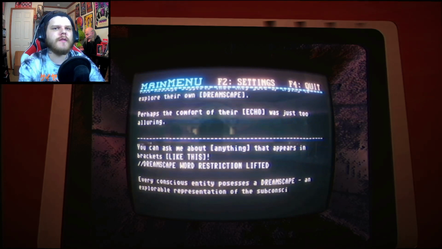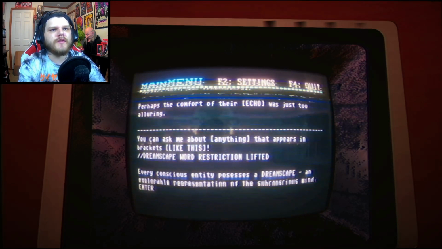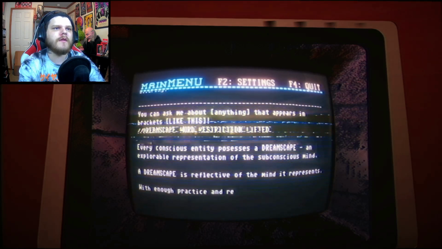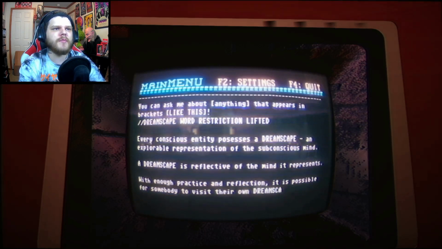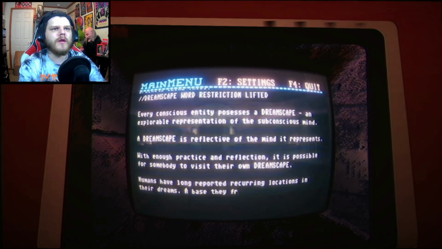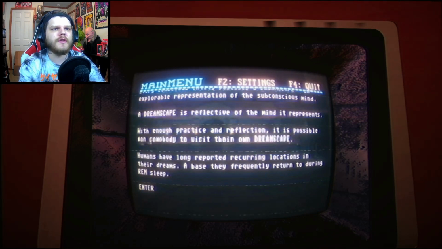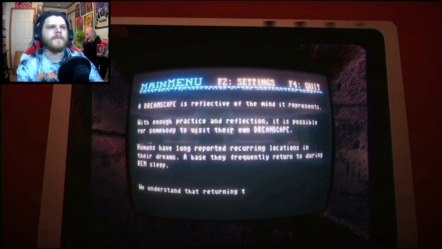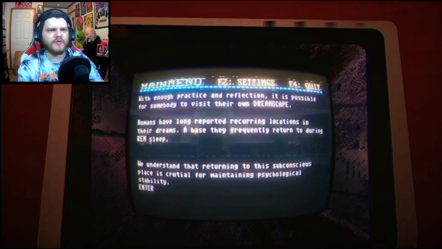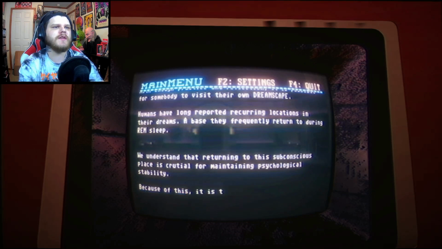Dreamscape word restriction lifted. Every conscious entity possesses a dreamscape, an explorable representation of the subconscious mind. A dreamscape is reflective of the mind it represents. With enough practice and reflection, it is possible for somebody to visit their own dreamscape. Humans have long reported recurring locations in their dreams, a base they frequently return to during REM sleep. We understand that returning to this subconscious place is crucial for maintaining psychological stability.